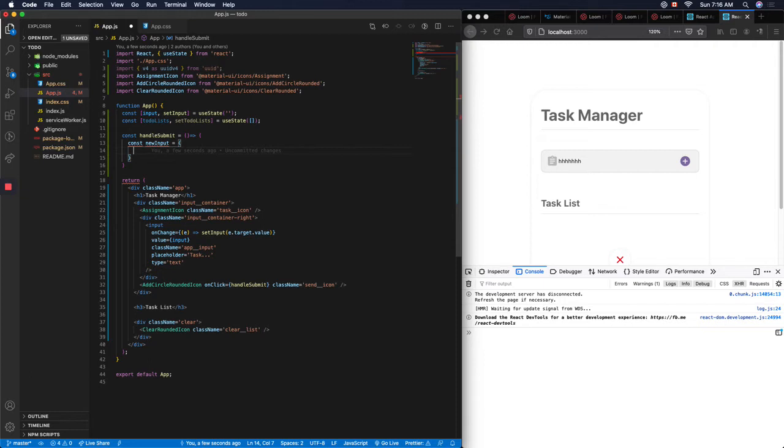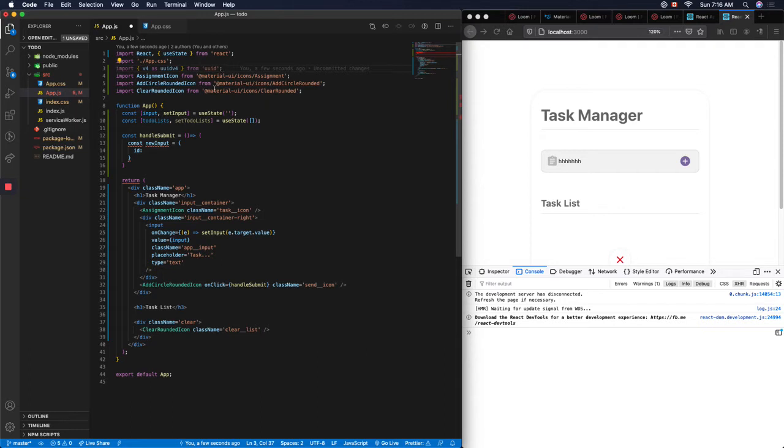So I'm going to say const, you have to have an ID, which will be equal to, sorry, it's an object, UUID. Now look at it this way. I already imported my UUID. It's very simple. All you need to do is go to your terminal and type npm install UUID. That is all you have to do.